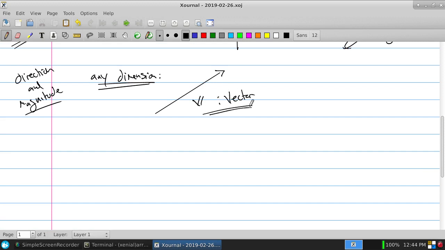Is going to be our new mathematical toy. What is going to be our new toy? The vector, which is really just an arrow in whatever space it exists. All right, what can I do with my toy? So what are some operations?